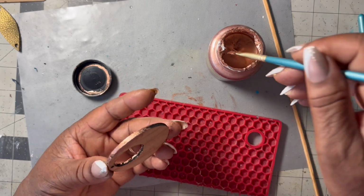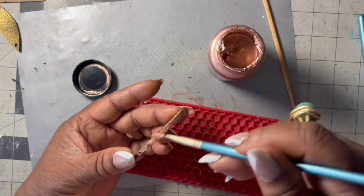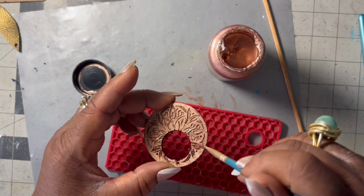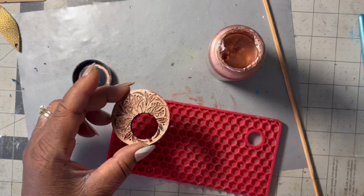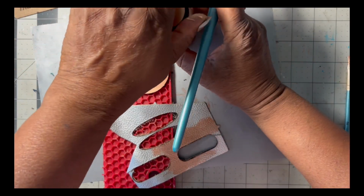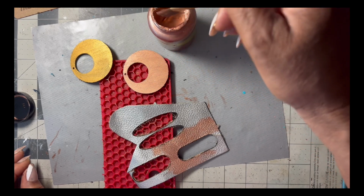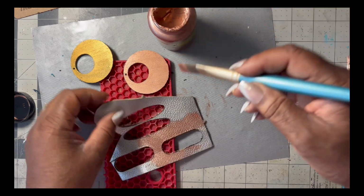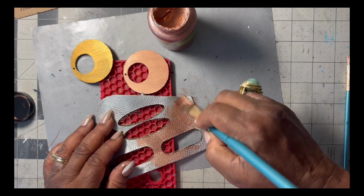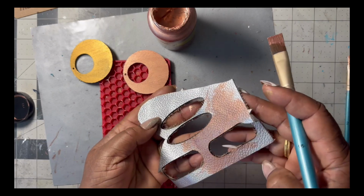Okay, so I just wanted to show you this part, and then I will be back once the backs are painted to show you the next step. And I just want to show you this right quick. I haven't experimented painting with this treasure gold on the leather, but it looks like it works too. Look at that. I can have a matching tab to match my rose gold earring. Wow. All right.